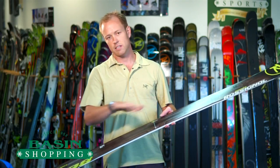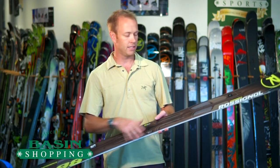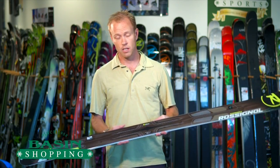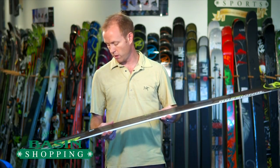Excellent snow, excellent ski in the sides of the trails and the woods, but if you get out in the morning and it's groomed, that 18 meter sidecut is going to carve like you wouldn't believe. Really powerful ski out of the turn. Really could be a one-ski quiver, or if you've got your hard snow carving ski, this would take the soft snow and the powder really well.